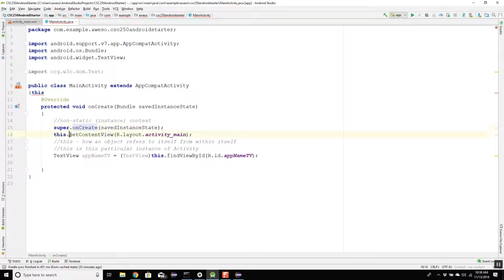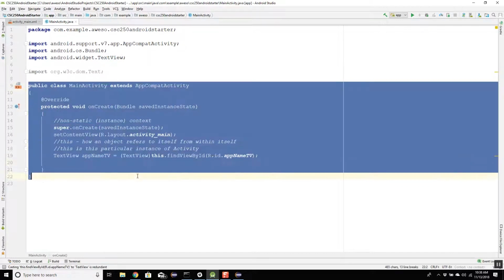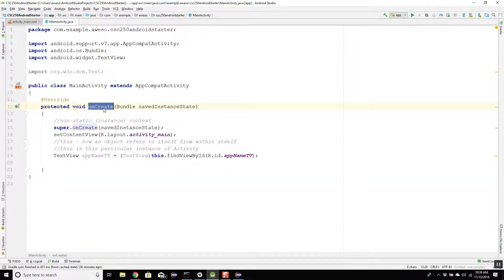But if I don't put the this dot keyword explicitly there, what it will do first is, when I try to call this function name, how do I know I'm calling a function here? How can we tell that that's actually a function call? Parentheses. Since we see the parentheses there, this guy must be a function call. And we're going to look locally here first. Do I have a function that I have defined in here called setContentView? We have one function called onCreate, right? So I haven't defined a function locally called setContentView.